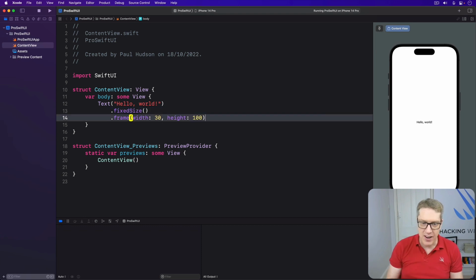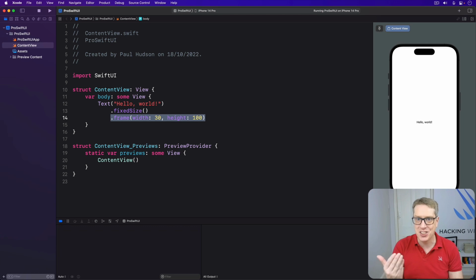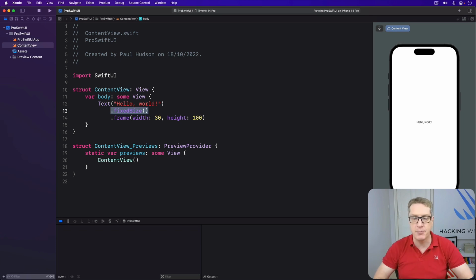And so now the frame will be told it has to position a child much bigger than the size it proposed. And it does so. It has not got a choice. That's how it works here. And so fixed size is how you promote the ideal size up to be a fixed size, an exact size.